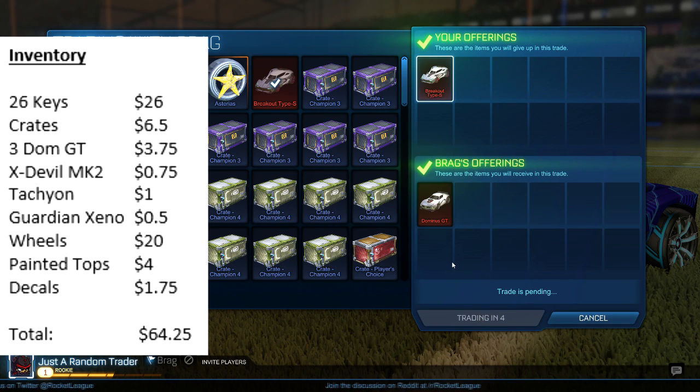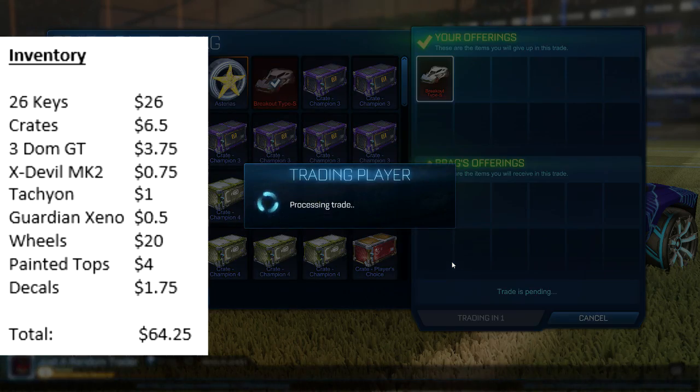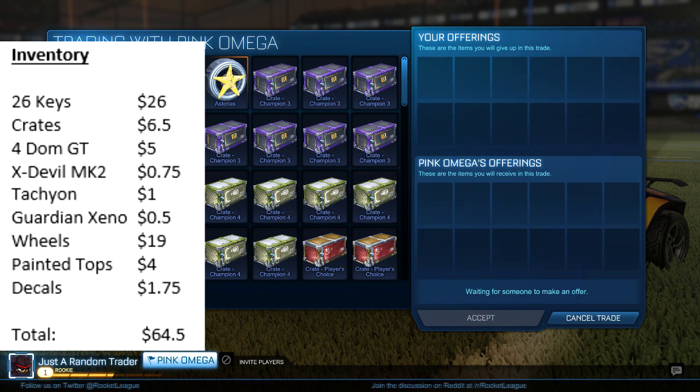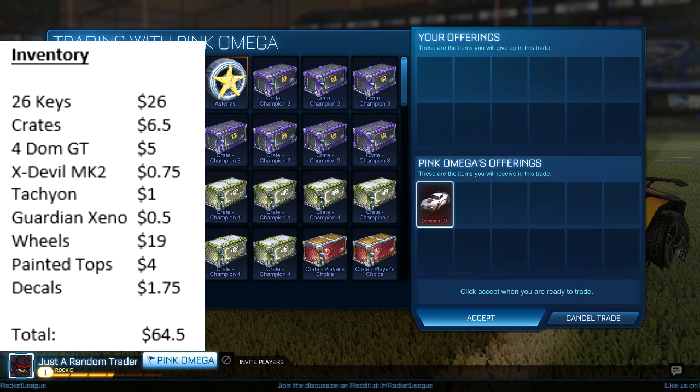Next up, nothing really special with this ad. I'm trading my Type S for Dom GT, and that's from the previous advert I showed you, and that's just about 25 cents profit, yeah. Next trade, pretty much the same deal. This time it's for my spider wheels for the Dom GT.